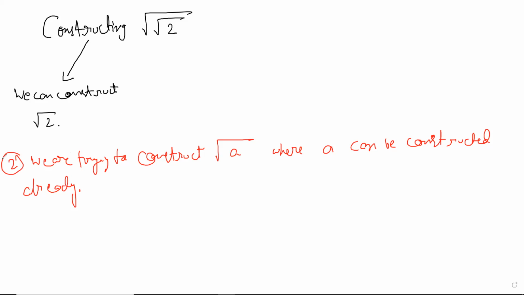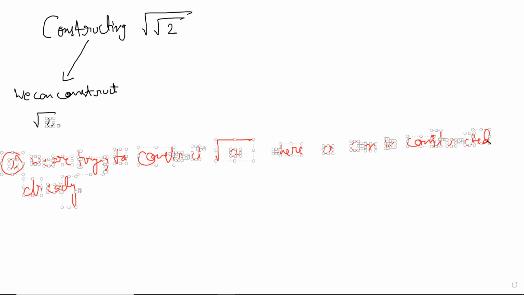If you can come up with a way to construct the square root of a number that you have already constructed, then you are done. Then you can just construct root 2 and use the same process. The benefit is that you can use the same process if someone gives you square root of 3, square root of 4, or even more complicated things. A might be some complicated number, and its square root you can construct if you can construct a. So is this isolation that I'm trying to do making sense?